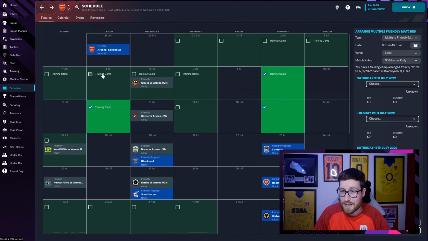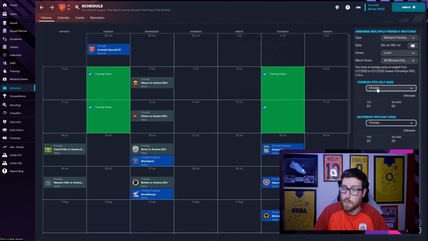And that's 10 friendlies. It's a lot. It's up to you. You can even put some under 18s in if you're worried about burning out your players. Honestly, there's nothing wrong with at least eight friendlies. If someone's looking like they're playing too many games, or you think they are, just swap them out.